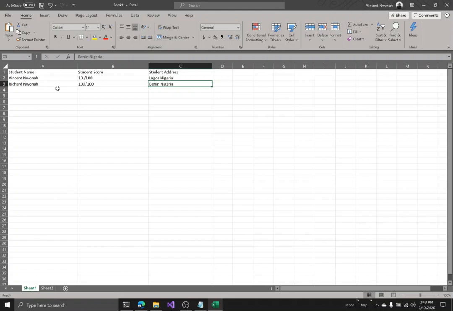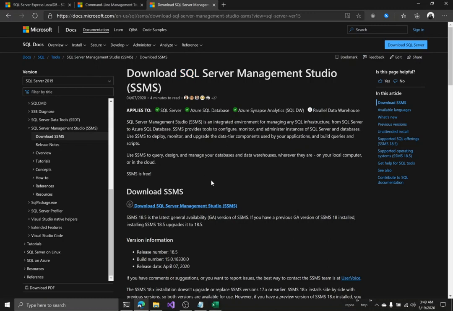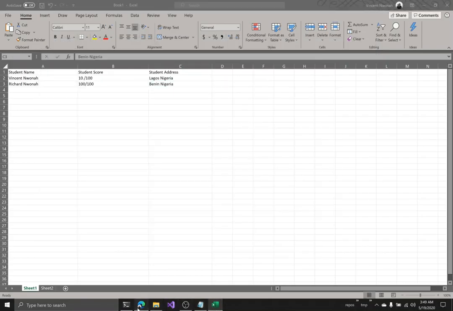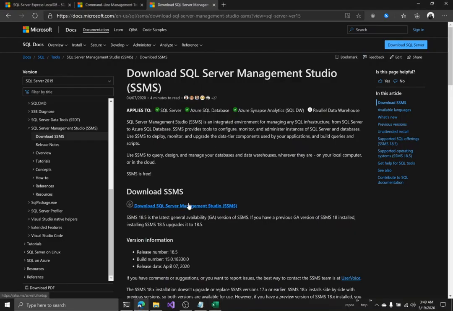So that said, let us actually go and download a database tool and actually use it. I was conflicted about what tool to use for a while because database engines can be pretty heavy, and I didn't want a situation where some people cannot run them, but I figured a way around that. The first thing we need to download is the SQL Server Management Studio, SSMS. It allows us to work with our databases, so we can't work with databases from Excel.